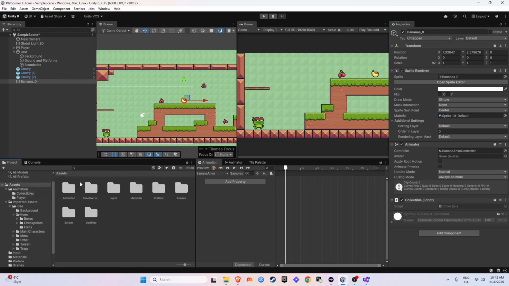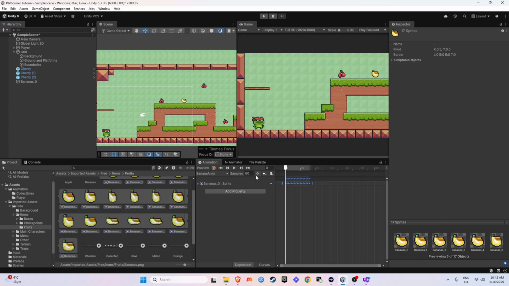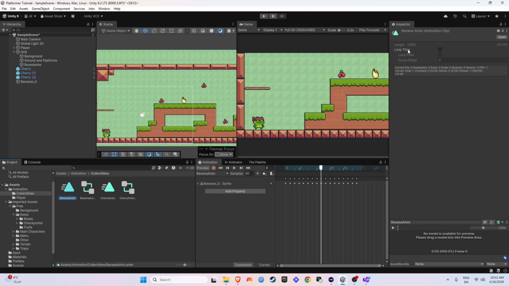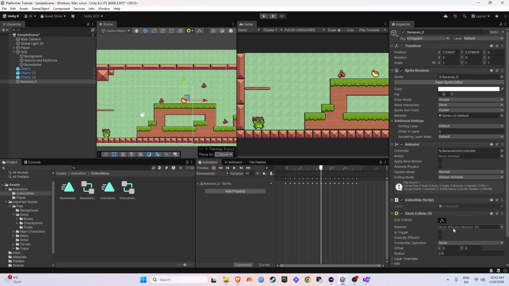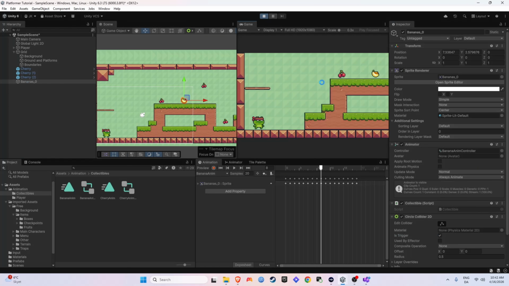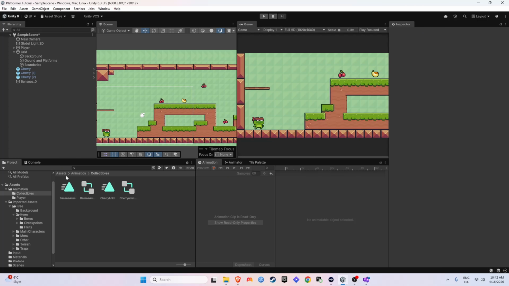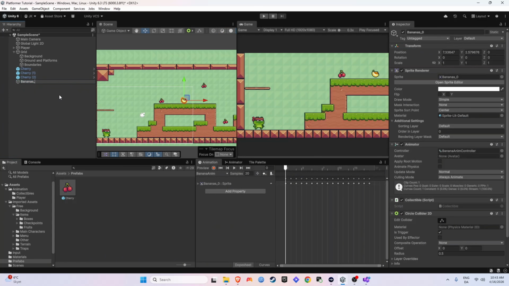I will then take our new banana anim controller and drag it to the animator window, and in the animation window for the banana, I will take all of these frames, drag them in here, change the sample size to 20, and hit play to just make sure that looks okay. Also make sure to tick the loop time box. The banana will of course also need a circle collider 2D, which is trigger. And now when we play our game, we have a working banana collectible. Final thing I need to do is to go to my prefabs folder and drag in my banana. I'll just change the name in the hierarchy beforehand and then drag it into my prefabs folder.